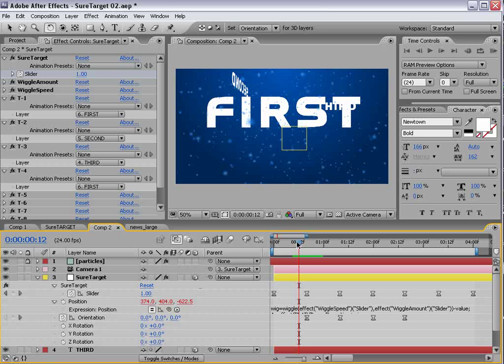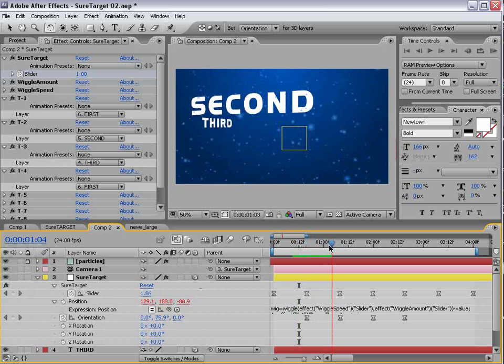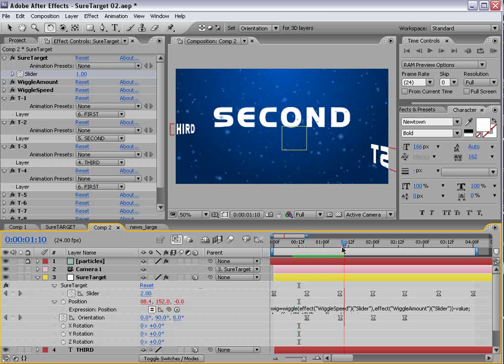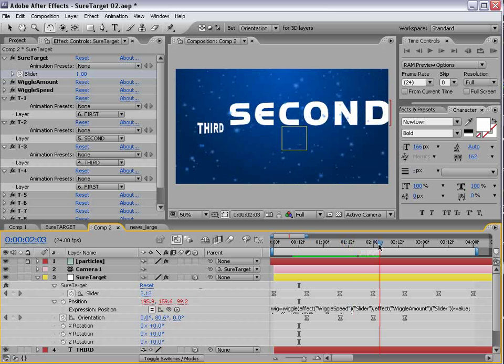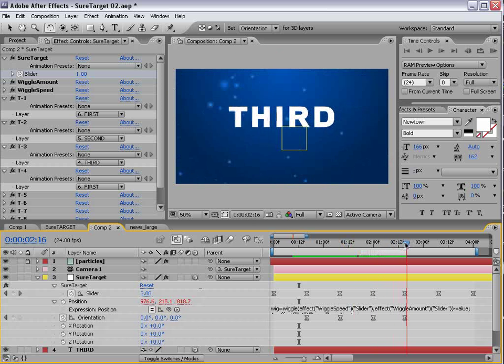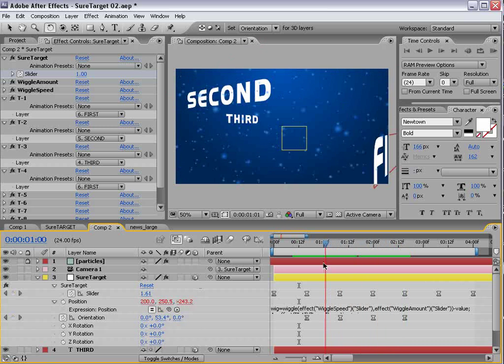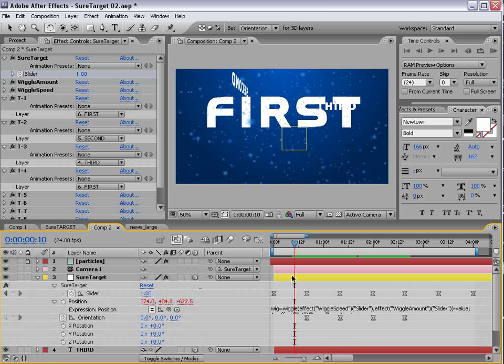So what's going to happen as the camera animates, it's going to rotate to the next title, and then it's going to rotate back out as we go to the third title. So this is the basic idea, being able to easily control the position and then make secondary animations like the rotation and things like that. Now what's so cool about the preset is it's all dynamic.